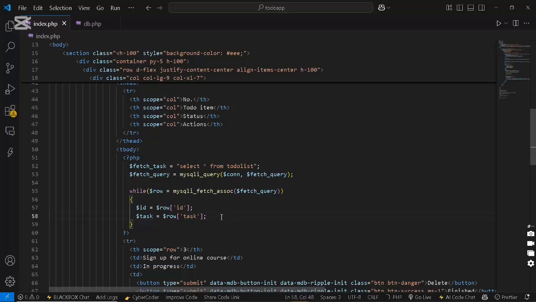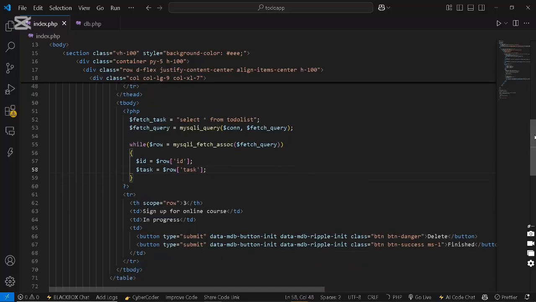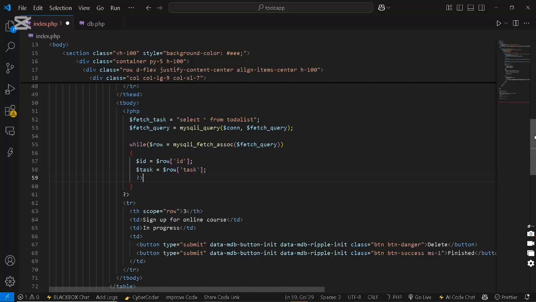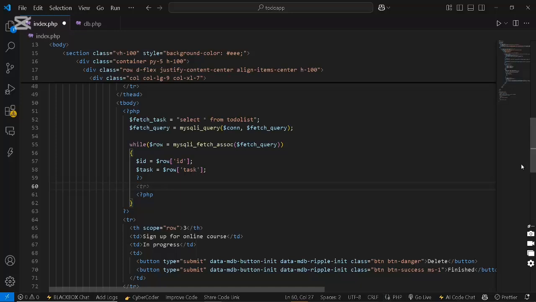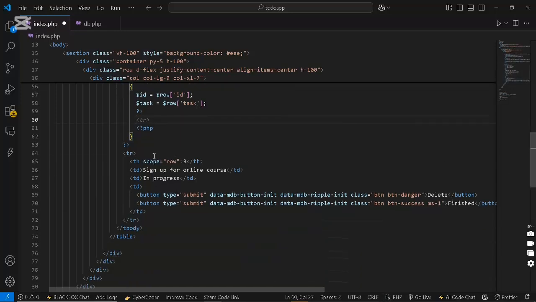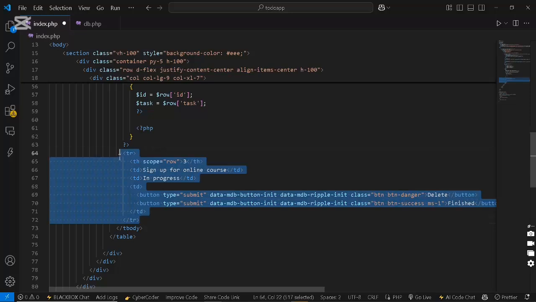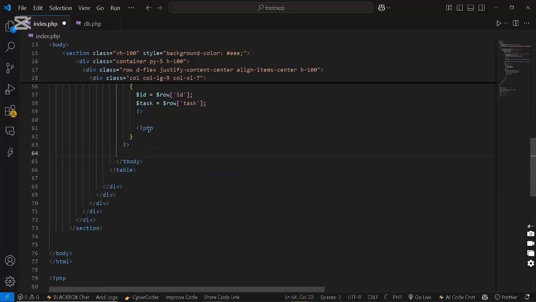So now, because we want it to appear in the table, we're going to close PHP and open PHP again. Within here, we want our table row to appear. So we're going to cut this and paste it here.